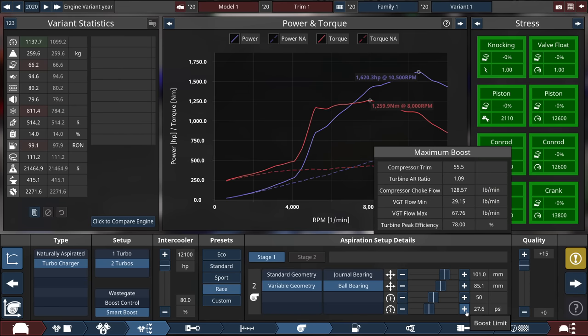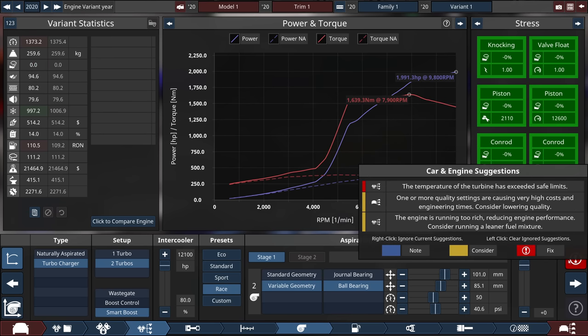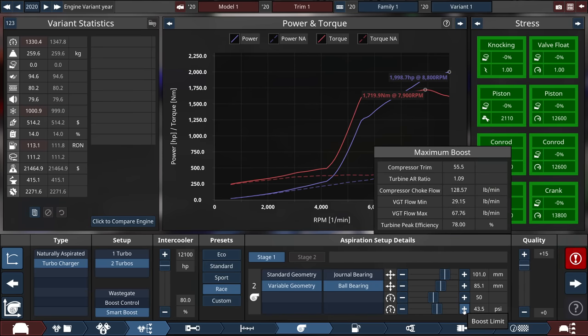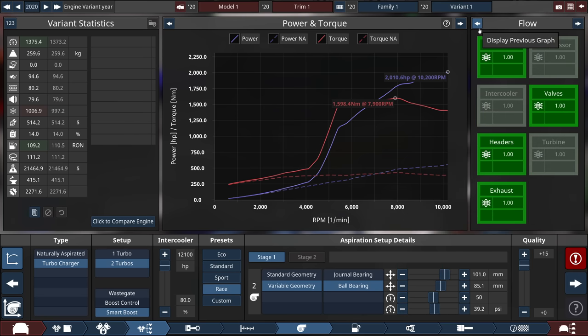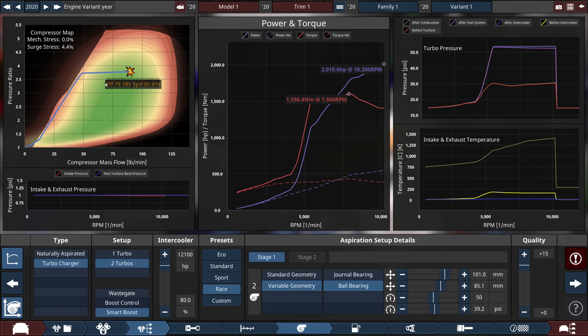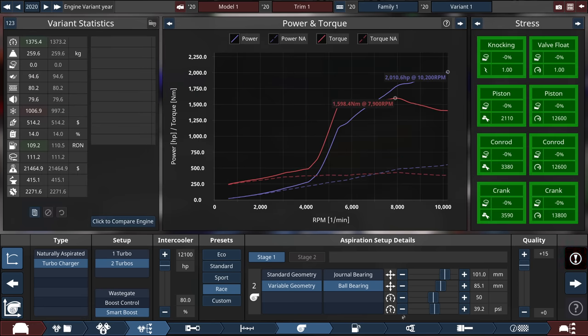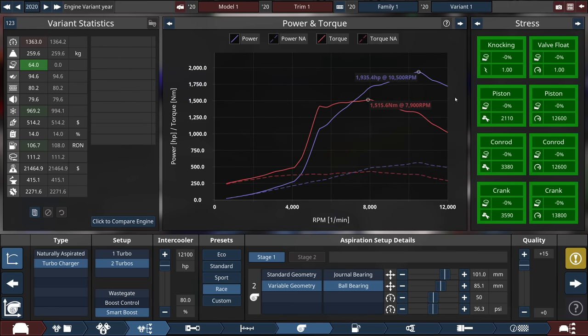The torque and the power just go way, way up until we get to the point where the temperature of the turbine has exceeded safe limits, and I'm basically destroying it as I go forwards. But it just makes so much power that it's a little bit scary, but it's pretty darn awesome. I'm curious, well, okay, you can see that it blows up there, but basically, if we avoid that error, we go up to 1935.4 horsepower. That is like a 500 horsepower differential there, just by turning up the boost, so yikes.